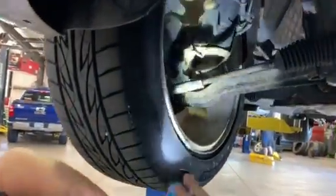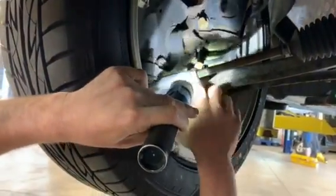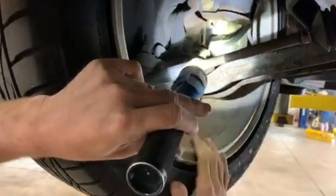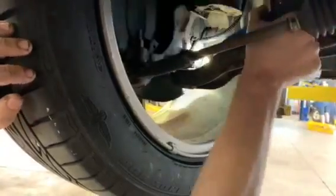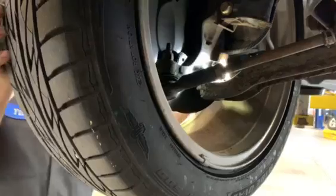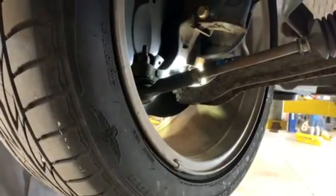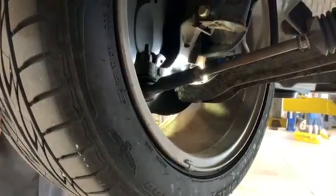This is called your lower control arm, and right here, connected from the lower control arm to the spindle, which holds your tire and wheel on, is your ball joint. Now I'm going to try and put my flashlight here so that you can see the movement. I'm going to cock my flashlight right there and shake the wheel, and you're going to see a little bit of movement in that ball joint, which it should have none.